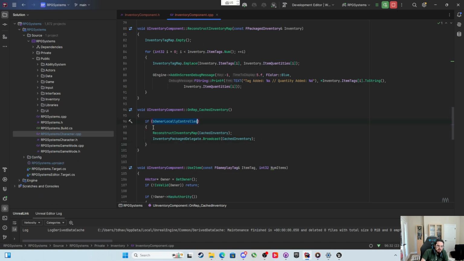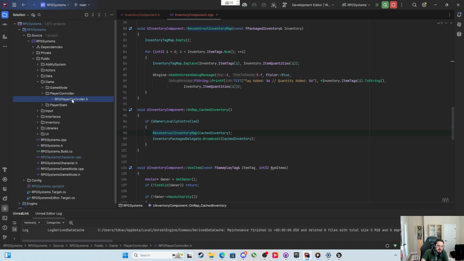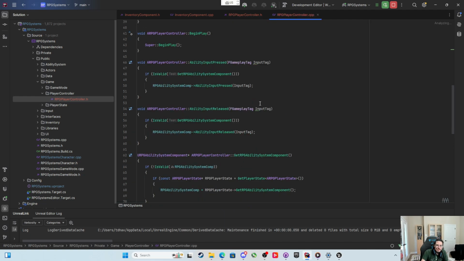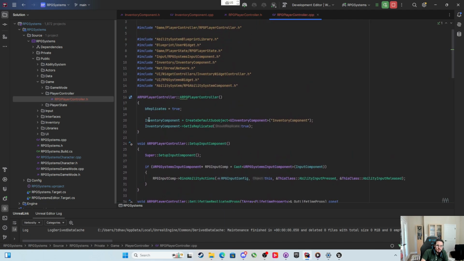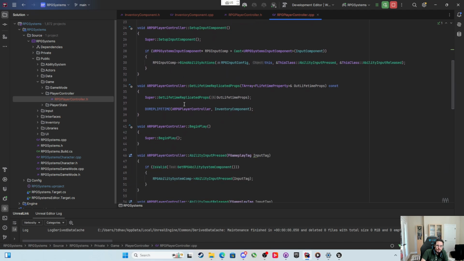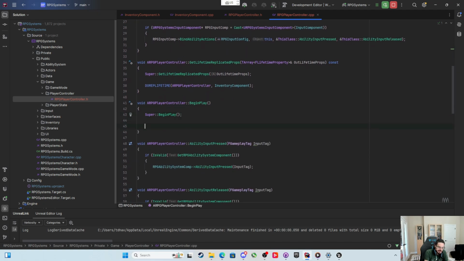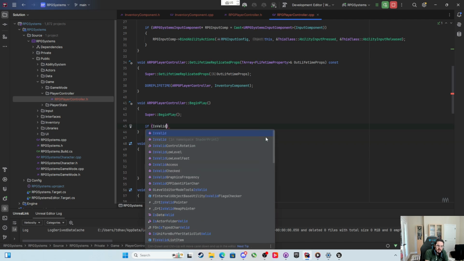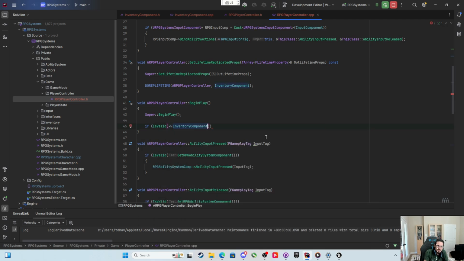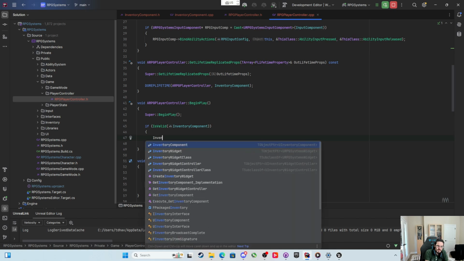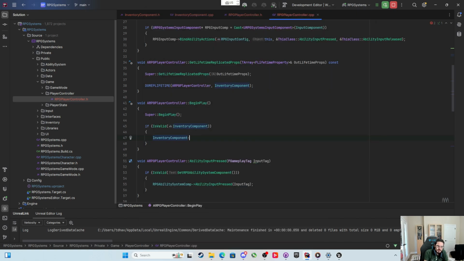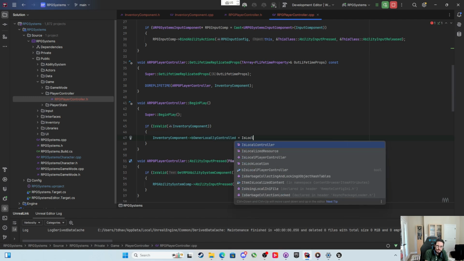To get the value of owner locally controlled, what we can do is come back to the player controller, which is in game, player controller, and when we're doing inventory set as replicated, in begin play, we could say if is valid inventory component, then we can say inventory component be owner locally controlled equals is local controller.